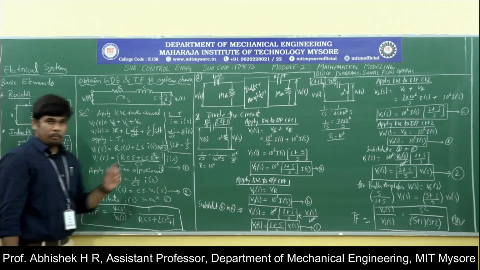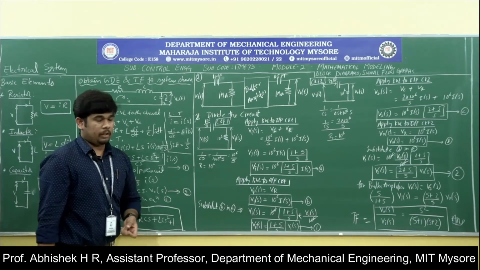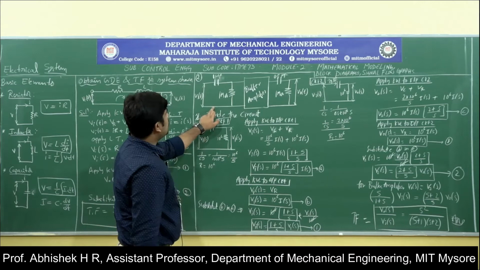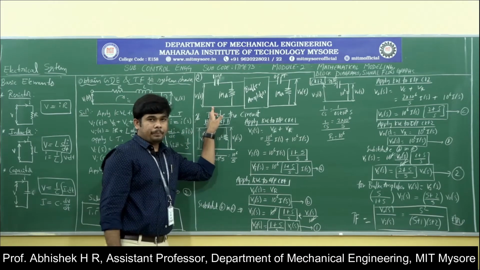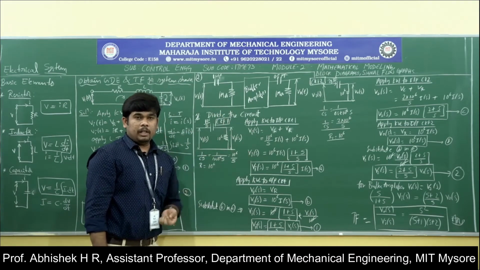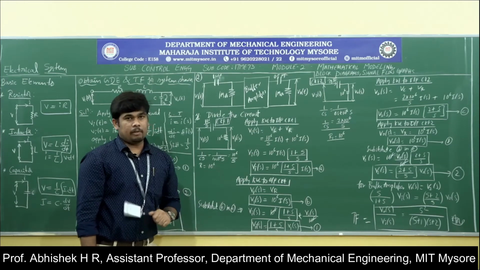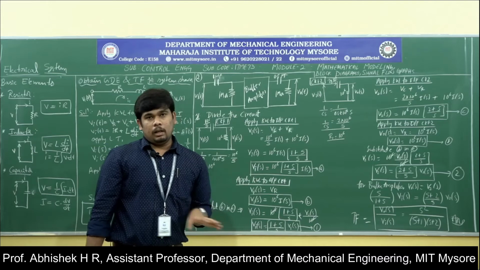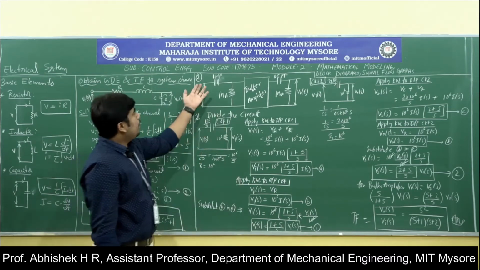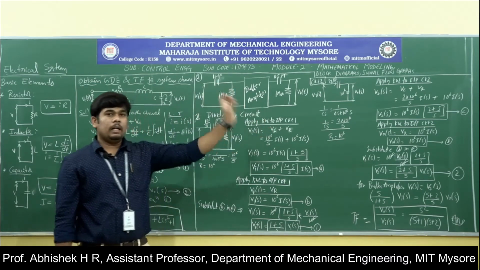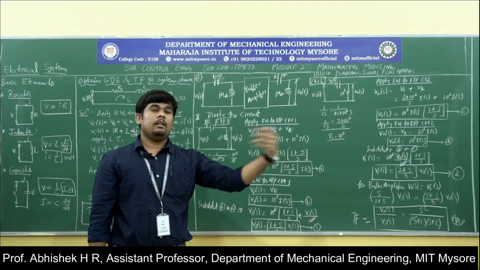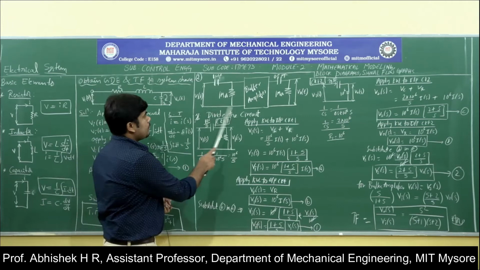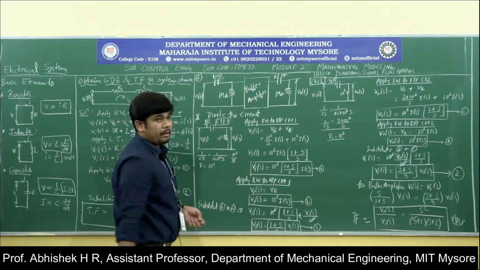Now, we will see one more problem with a different condition. See, this is the given problem. For this also we have to find out the governing differential equation and as well as the transfer function. The question frame is similar for all the electrical circuit problems. They will give like obtain the governing differential equation and the transfer function for the given system. So, here the given system is buffer amplifier.